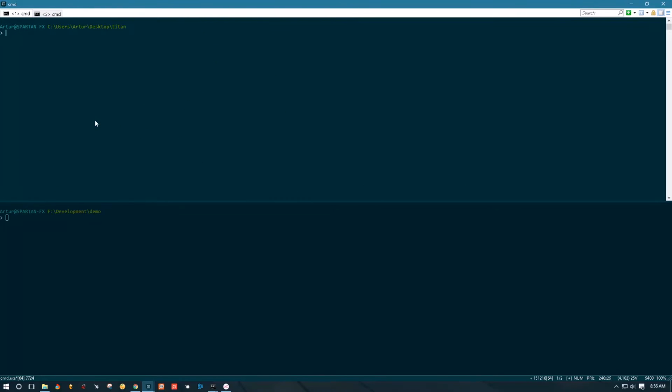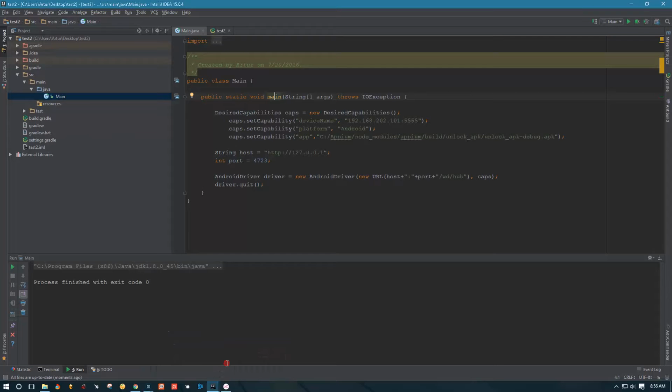Okay, let's go to our script, and this is just a basic script to create the driver. All it does is create a driver and then quit. So to do what we need to do, we're going to need two more things in here. We're going to keep all this stuff, but we're going to add two more things on top of it.